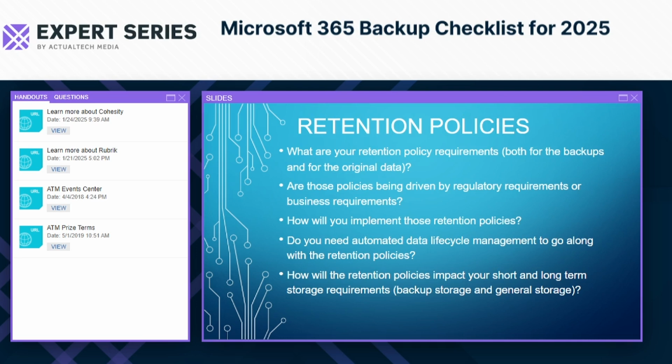So moving on, the next thing that I want to talk about is retention policies. And I talked about retention policies a little bit earlier from the standpoint of retention policies that are natively integrated into Microsoft 365, such as the SharePoint recycle bin or the Entra ID recycle bin and things like that. But there are other types of retention policies that can come into play. Typically, organizations will create retention policies both for their original data and for their backups. And at the very simplest, a retention policy simply refers to how long do I need to keep this data? And that can stem from business requirements, or it can stem from compliance requirements, or some combination of the two.